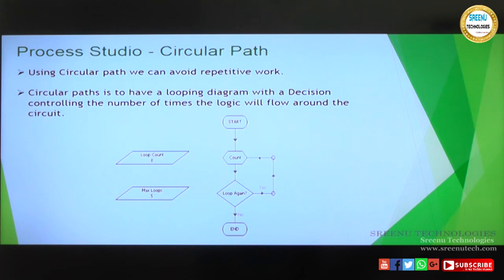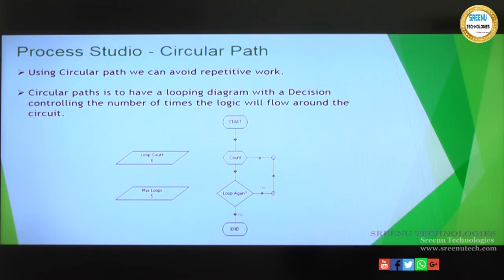Today we will see something called circular path. The basic principle of Blue Prism is to automate repetitive work, and as such a process will probably need to repeat some steps over and over again. So far we have looked at simplistic linear paths, meaning it starts and comes to an end. But we will see something called a circular path. The use of a circular path is to avoid repetitive work. That is the main intention here. If there is a series of steps which we are repeating, we need to loop through some set of things. We'll see how we can create this circular path or loop using the data items which we have seen earlier.